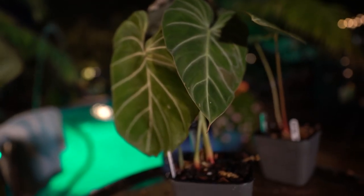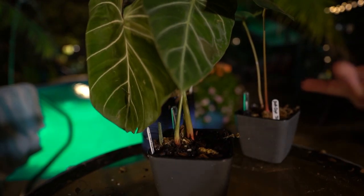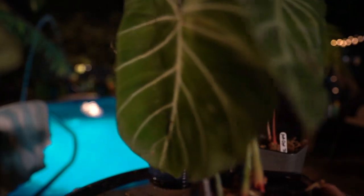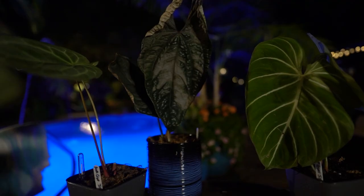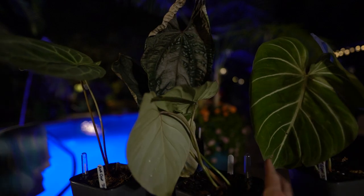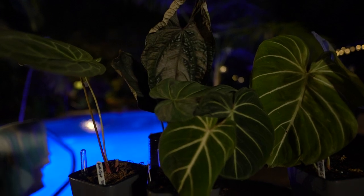Nice big plant too. Look at that. Lots of growth on the inside. Really big leaves. I think it was like $30, if even $30. It was a great deal. It does have some blemishes on the foliage, but I don't care about that. It's just the same as I was saying for everything else. I generally assume there's going to be some leaf drop and they're going to have to make some adjustments. Not that big of a deal if the leaves have some blemishes on them.